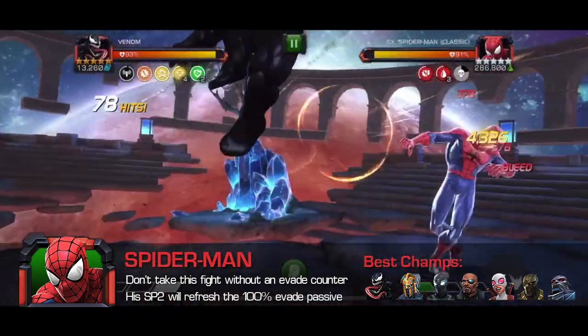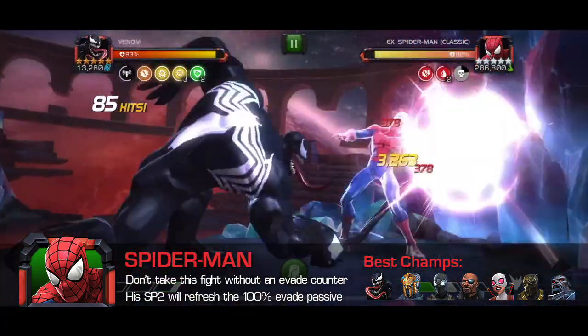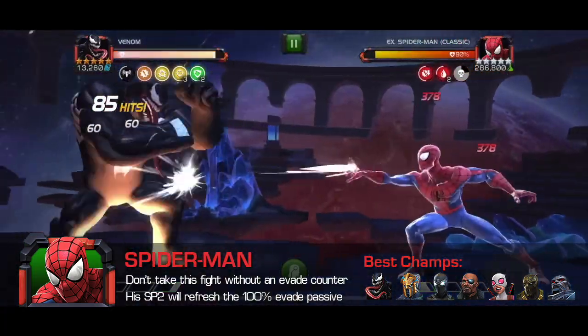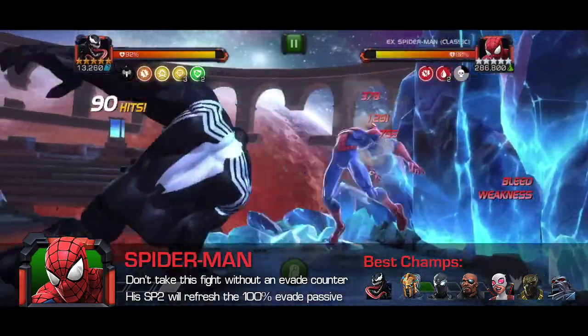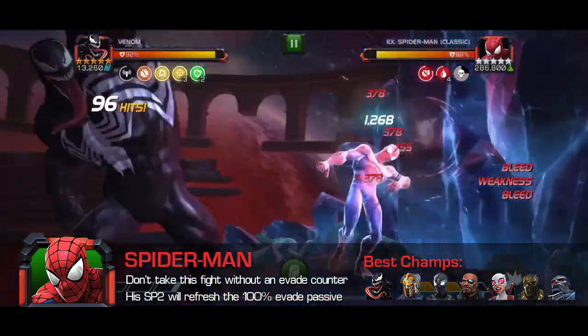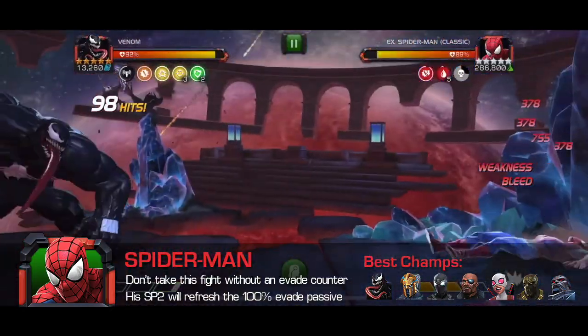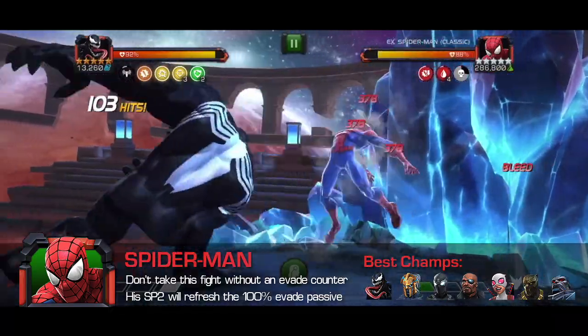Spider-Man's enigmatic ability lets him start the fight with a 100% chance to evade any attack. A parry removes this ability and it stays off unless you push him to his Special 2. However, he still has his normal evade chance, which is close to 30% at max sig, and the Labyrinth evade chance on top of that. If you want to take this fight without spending a ton of revives, you need an evade counter.